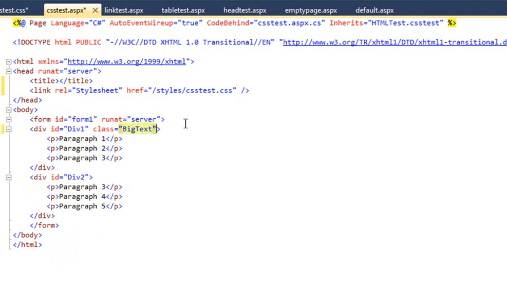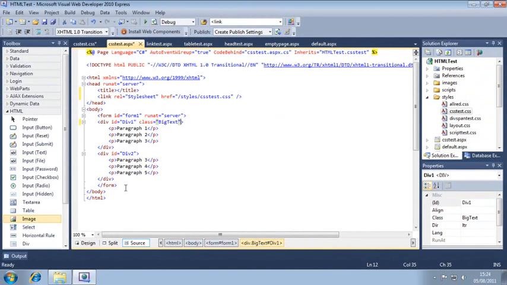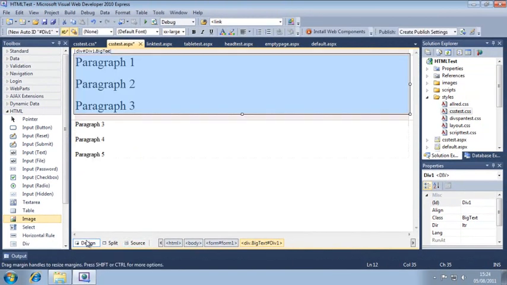Note that CSS class names are case sensitive, so bigText without the capital T would not work. Switch to Design View, and you'll see that the text of all of the elements nested inside div1 have been made extra large.